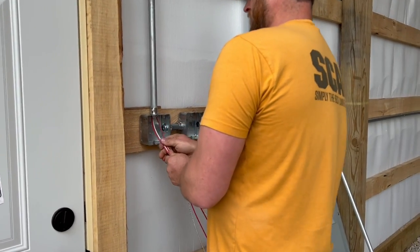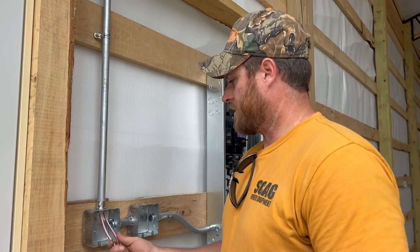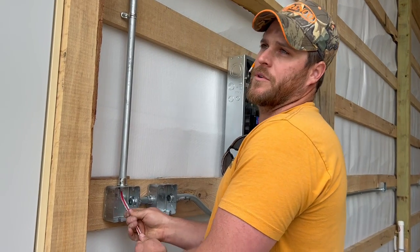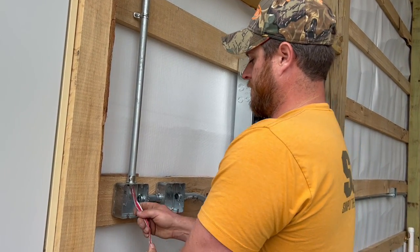Babe, why are you fishing four different wires in there? Because I'm running the lights on two different circuits because they're 200 watts each. So that's a lot of watts on one circuit, plus it leaves room for expansion for when we want to run other lighting. So I'll have two lighting circuits essentially in this building.